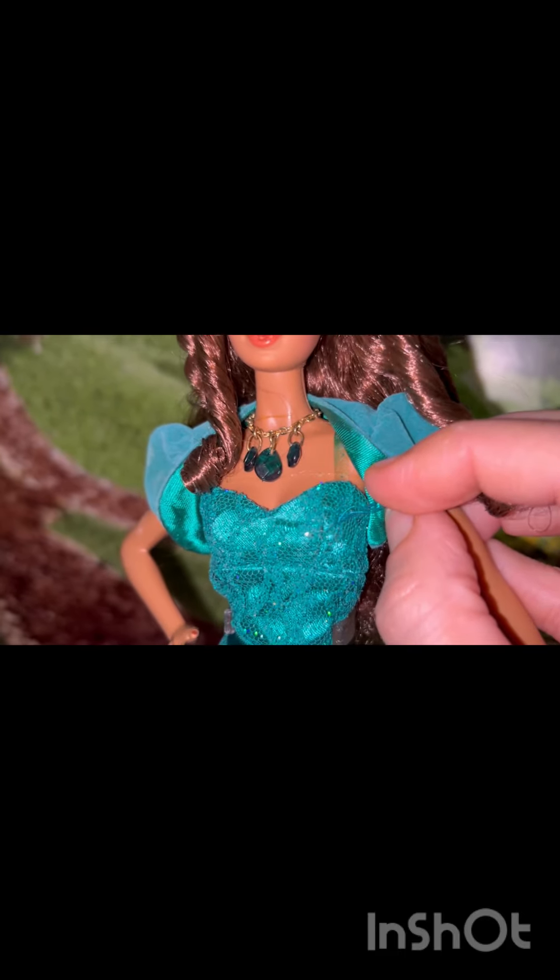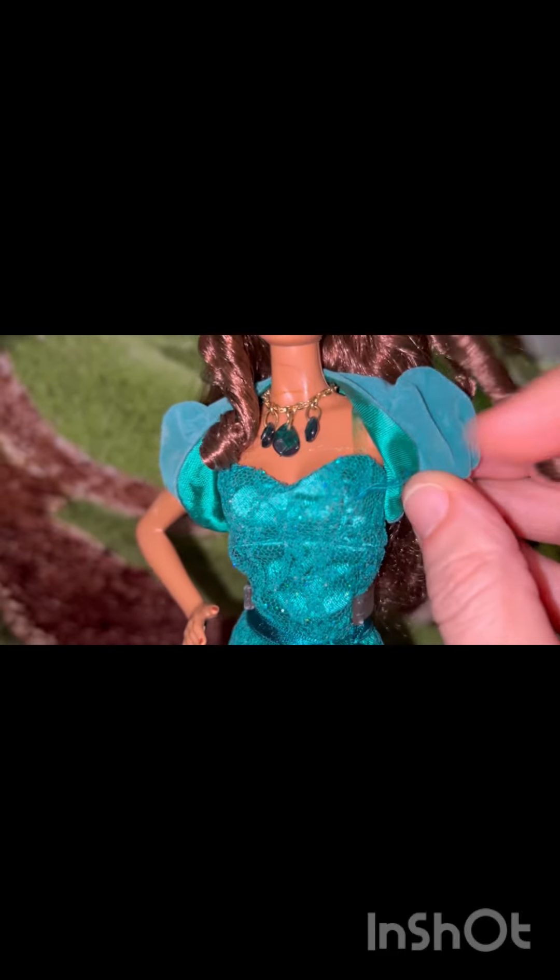She's got clear straps and this beautiful heart-shape mini dress. It's got a satin bow at her waist, and it's still clipped in as you can see. The dress has a glittery lace overlay — I don't know what they call this beautiful material, but it's like a silk underneath and it's just gorgeous.